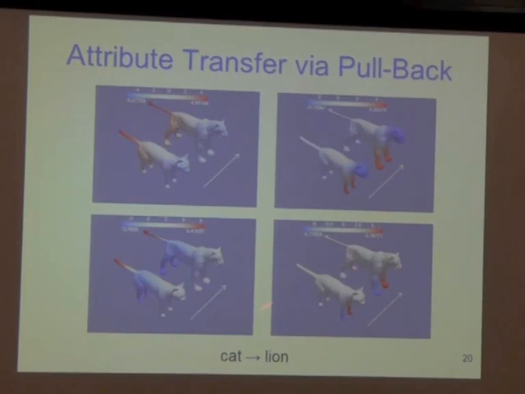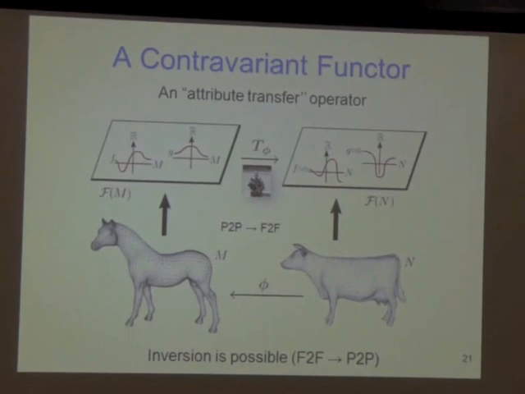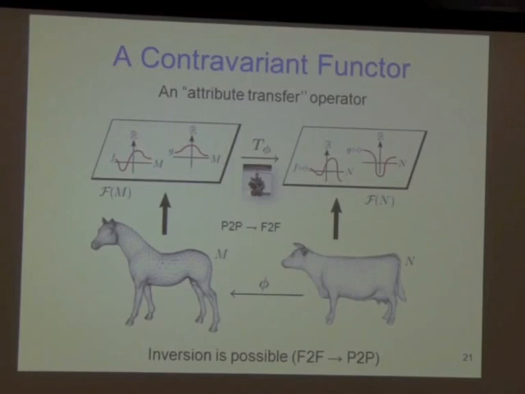So mathematically, I have what is a contravariant functor. That is, I can take a map from a cow to a horse at the point level and generate a mapping from functions of the horse to functions of the cow. The space of all functions of the horse is a linear space, and so is the space of all functions of the cow, and it's trivial to check that this mapping I generate by lifting phi to this functional space is actually a linear operator. That is one of the key things I want to exploit in this talk. It's also possible to go back, from the linear operator to the initial map, but I will not discuss this due to lack of time.